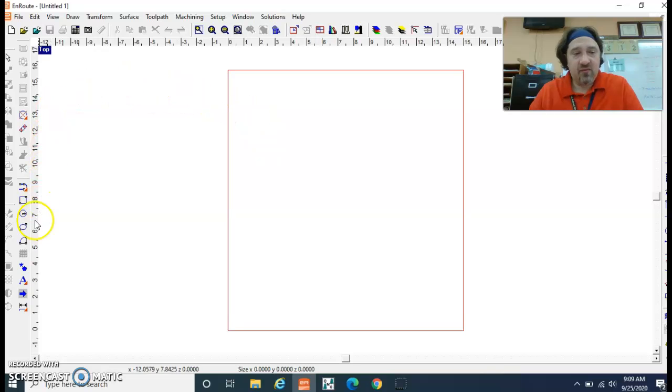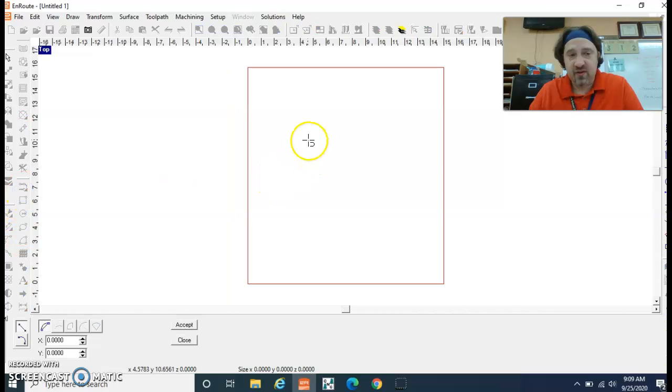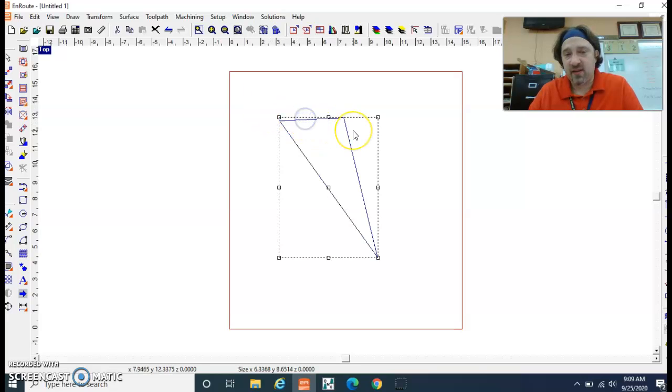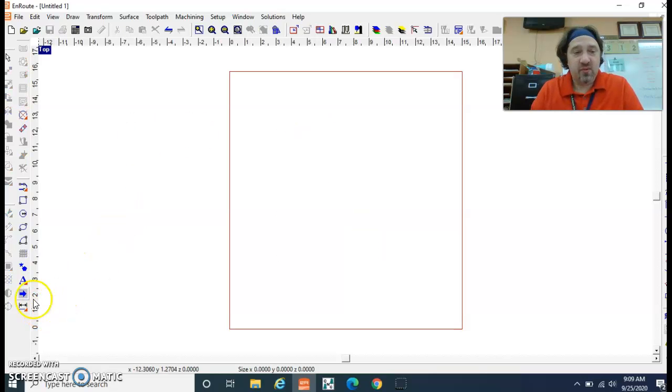Okay. If you look on the side, there are all kinds of drawing icons that you can use. So we can go in here and we can create a line, multiple lines. We can simply draw lines on if you want to put some kind of shapes on. If we decide that we don't want these, we can just simply highlight them and use the delete button, not the backspace, the delete right above backspace, and that'll remove them. So we have some drawing tool options here in the second toolbar along the vertical toolbars.